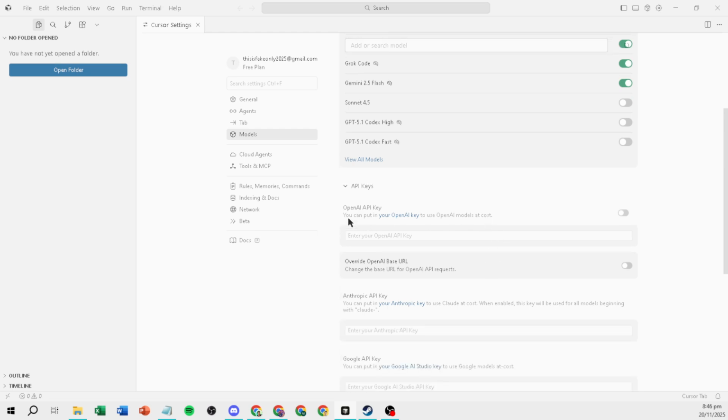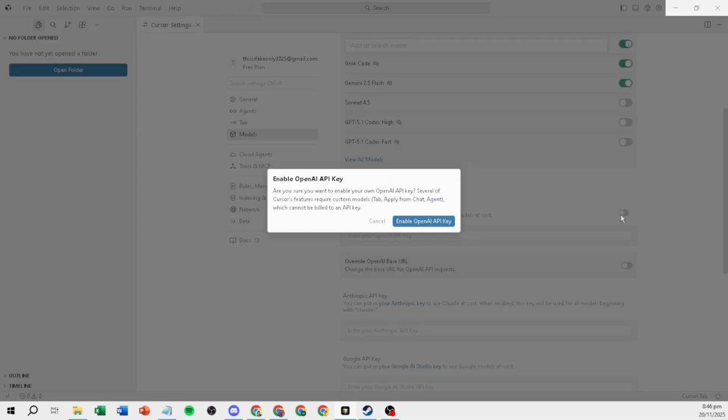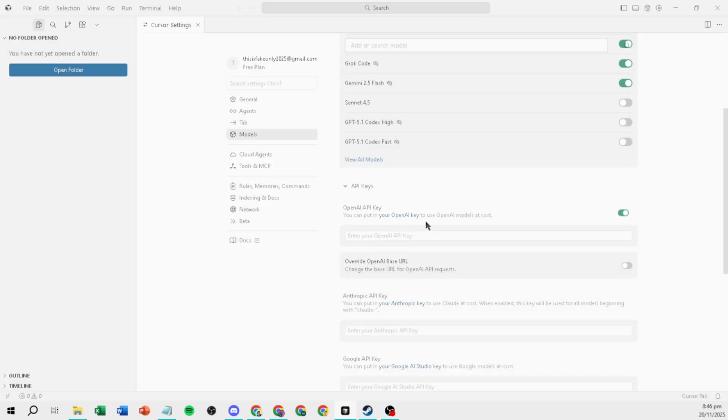Once you've expanded the API Keys section, you need to locate the specific field designated for the OpenAI API key. It should be labeled clearly, helping you easily spot where to paste your information. Have your OpenAI API key at the ready, and when you find this field, paste your valid API key directly into it. Next, you will see a Verify button adjacent to the API key input field.